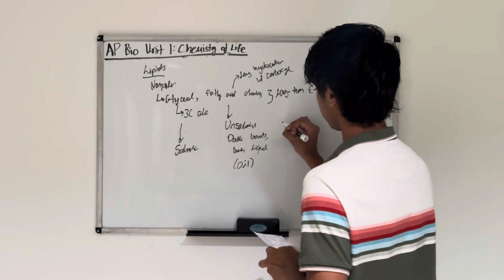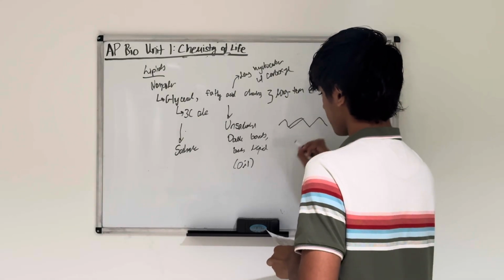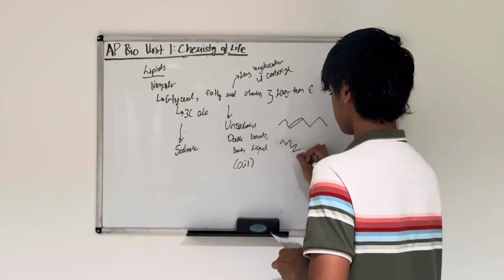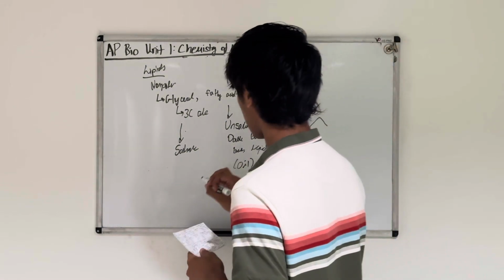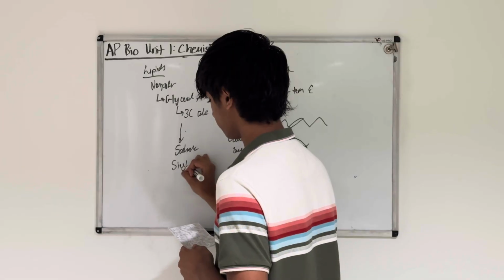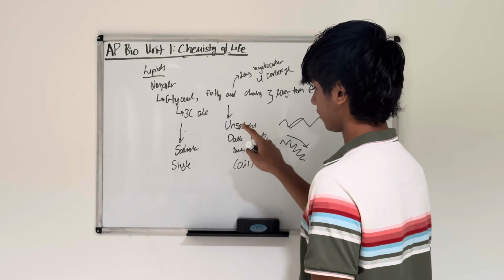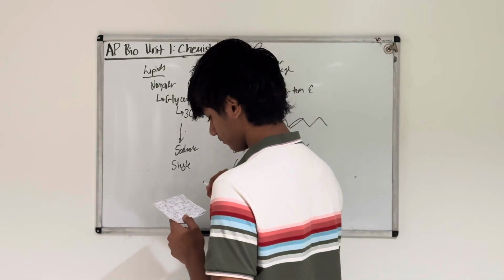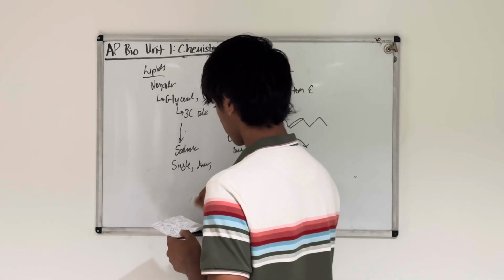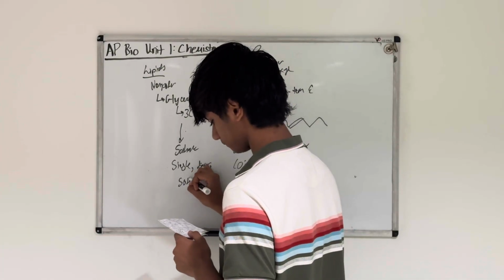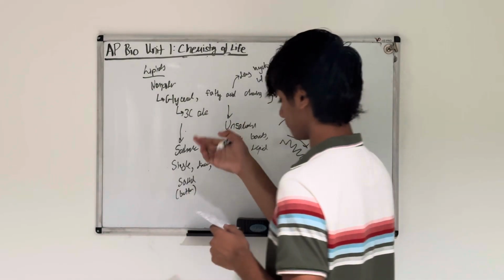If we look at the structure, the hydrocarbon, this is our fatty acid tail, we're going to have a double bond, and this double bond is going to cause a bend, like that. It's kind of crinkled, like so. Meanwhile, for saturated, we only have single bonds. So if there's a double bond in the hydrocarbon chain, it's unsaturated. But with saturated, we have only single bonds, it's linear, and at room temperature, it's solid. This example is butter. Butter is a saturated fat.